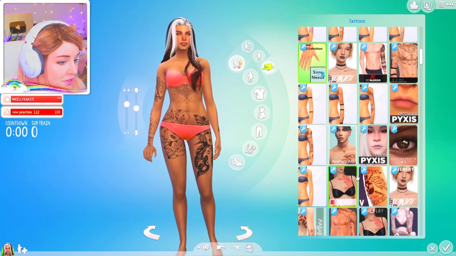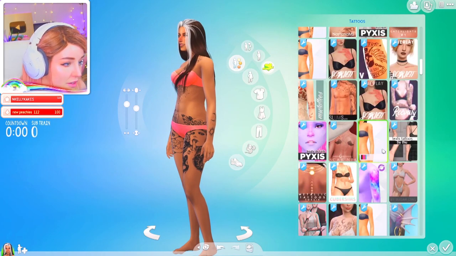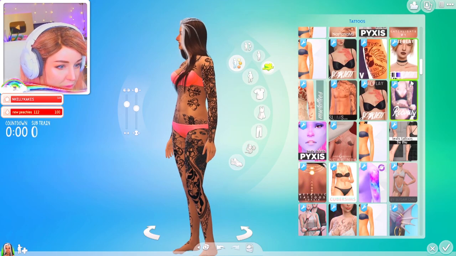They have rune tattoos on the Sims Resource. I know, but I'm lazy. I don't want to quit out the game and go back. Ooh, those ones are pretty heavy.